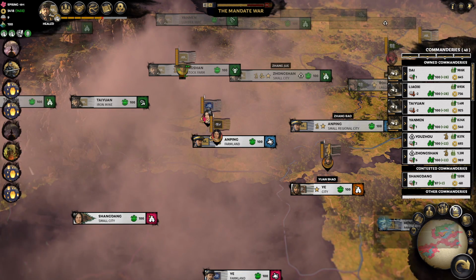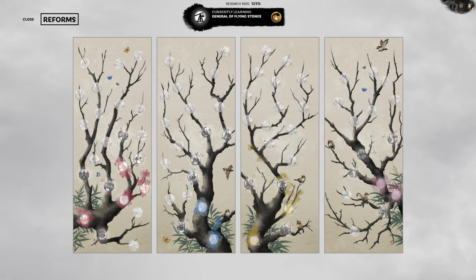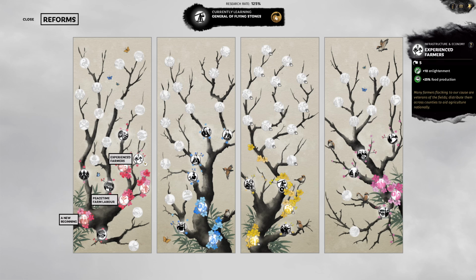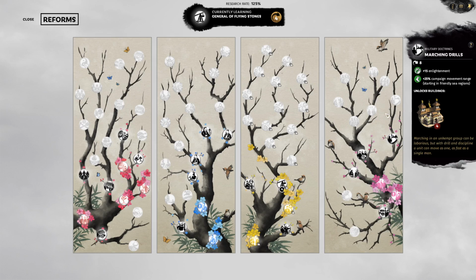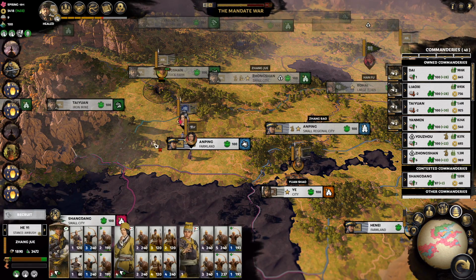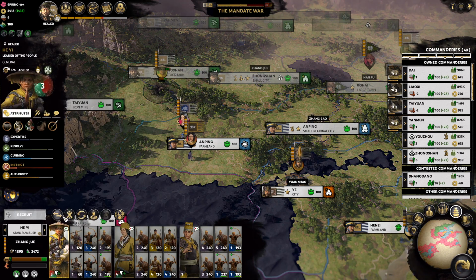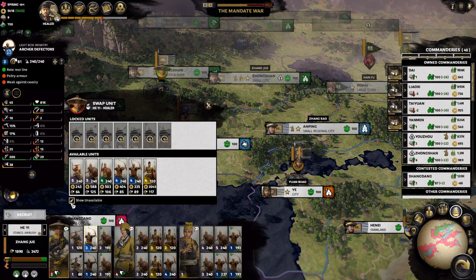We need to... I should be researching some better guys. How do I research better guys? Where's my skill tree? How do I... Right, hang on. I can do this way, can't I? Let's have a look. Remain upright. I'm desperately trying to. I really am trying to.